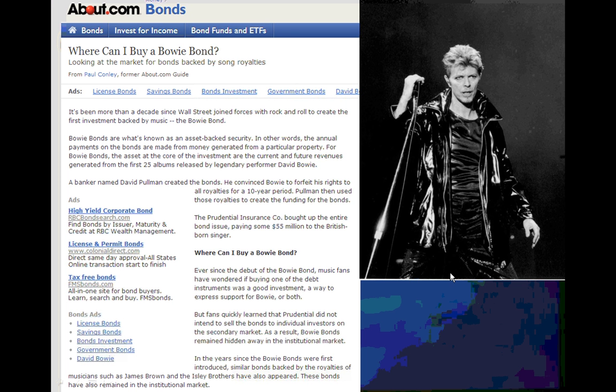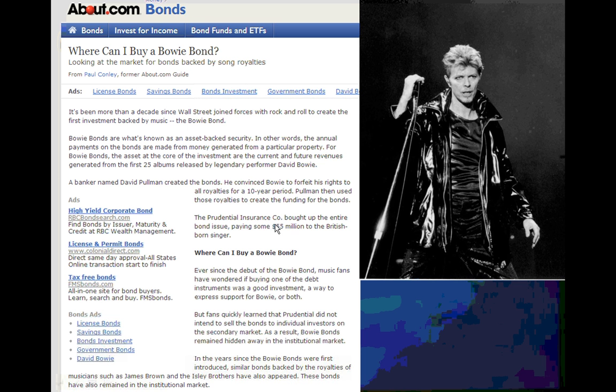Okay, there's a couple other things about bonds we're going to talk about, and you might recognize this character over here. It's David Bowie, and he was a very original financial pioneer in that he wanted to even out the payments from his royalties. So in the early 90s, David Bowie took out a possibility to fund bonds for a 10-year period of his royalties. He said, well, let's just take money now and you can have the rights to all those royalties. A banker named David Pullman did this.